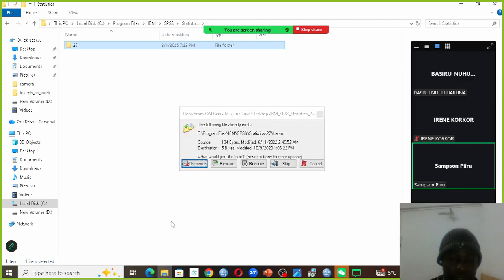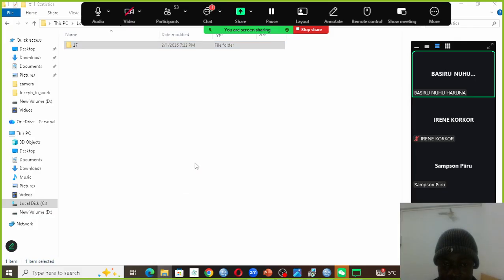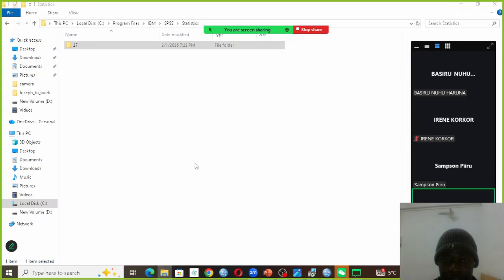All right. So when you paste, it will ask whether to replace them. They will say the items are already existing, should you replace? Or in my case, it will say overwrite. So it depends on the windows you are using. So I will say overwrite. Nothing appeared, I just pasted. Okay, I think it has gone through.